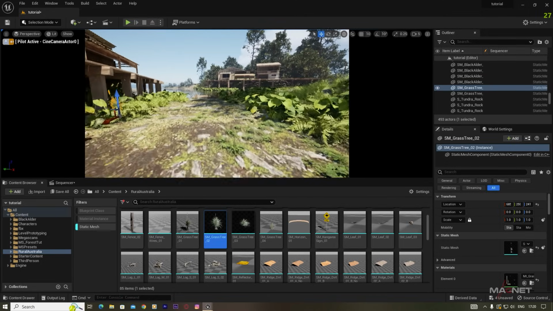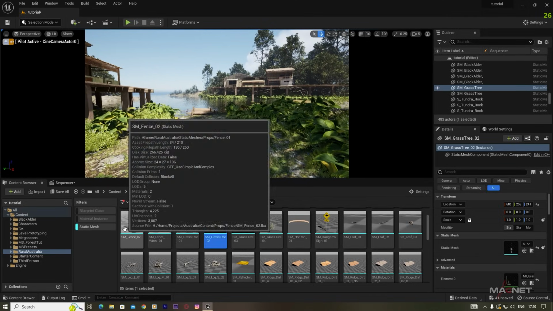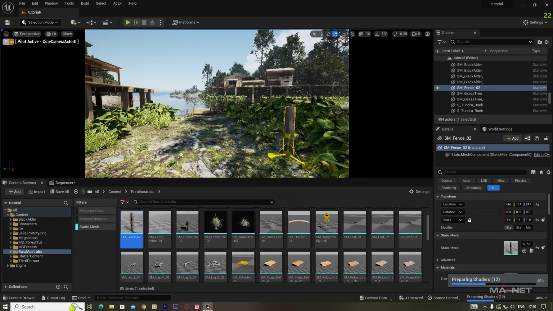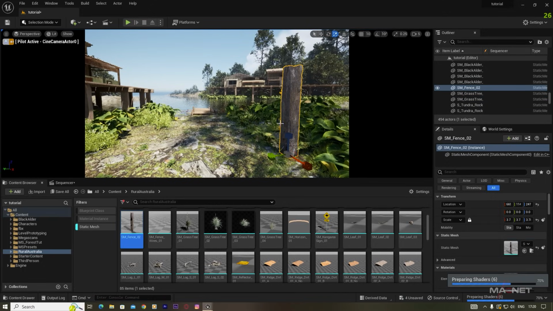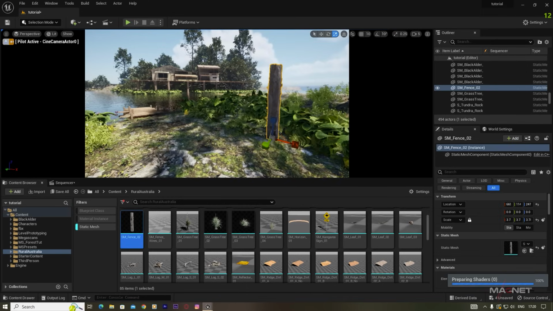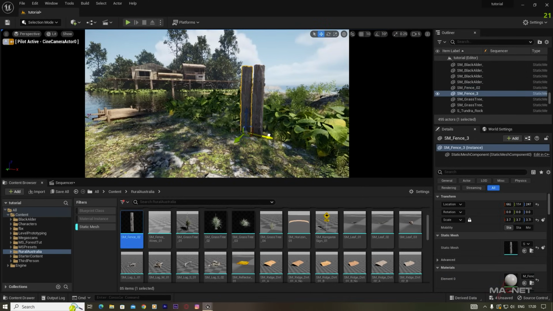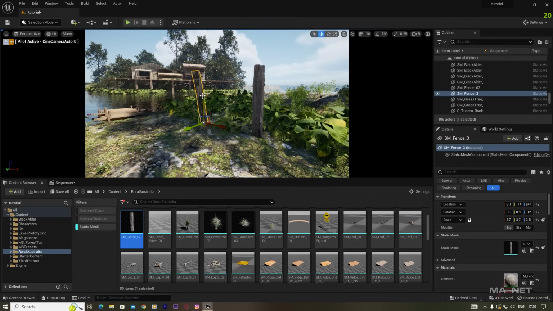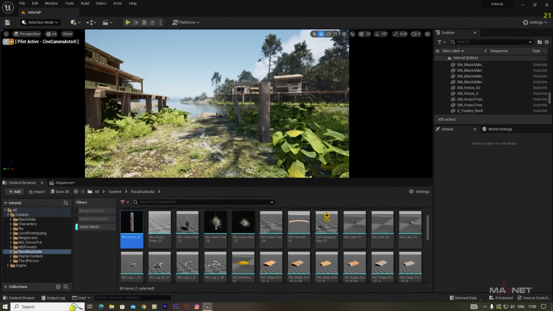Okay, and also we have this wooden block, so we're going to use it over here also, and maybe we can increase the scale here just like this, and then also we duplicate it here and rotate it, maybe bend it a little bit to this angle and put it over here.